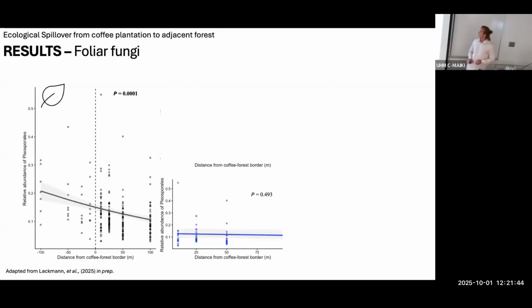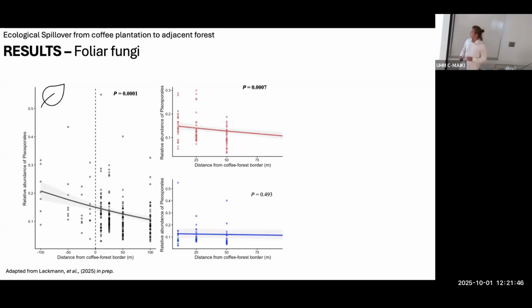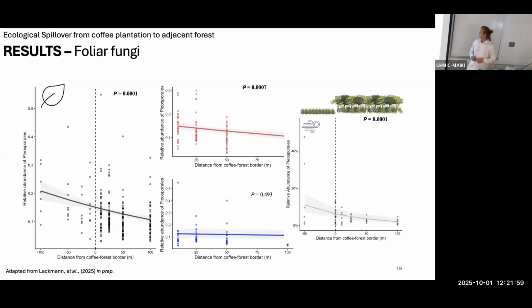It wasn't leveraged out by that. And what we found in the forest was that this is largely driven by this decline in Pleosporales relative abundance in close coffee relatives in the Rubiaceae. And that sort of spatial signal was absent from the more distant relatives. And then when we looked at the airborne samples, we see the same sort of spatial trend. We're seeing this decline in relative abundance of Pleosporales in our airborne propagule total a long distance from the coffee forest border.